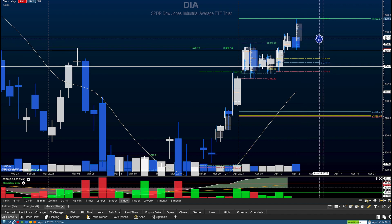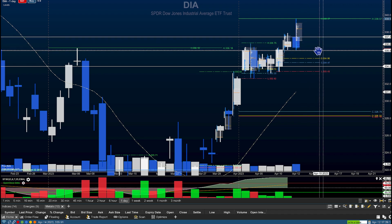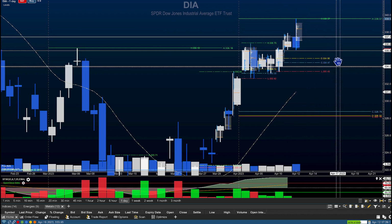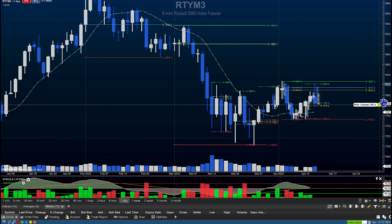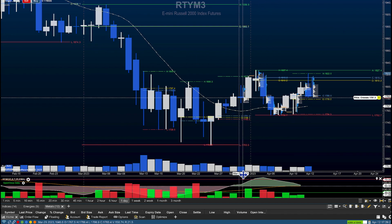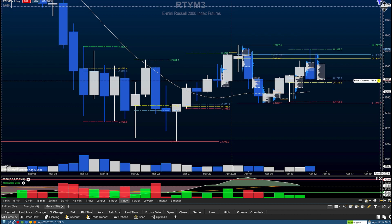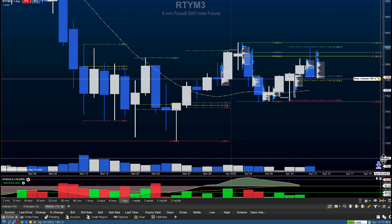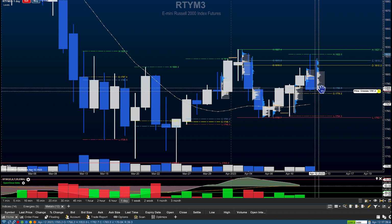You take the long up into the area as it bounces, but if it cannot get up over these highs, do not wait around for that, because the price action easily could bring you into the congested areas of where the other instruments are sitting at this particular time. RTY is the weakest of the bunch. That's because all the regional banks sit in here. We had an alert set the last time we were here at this particular zone. It hasn't touched it, but it's come awfully close.